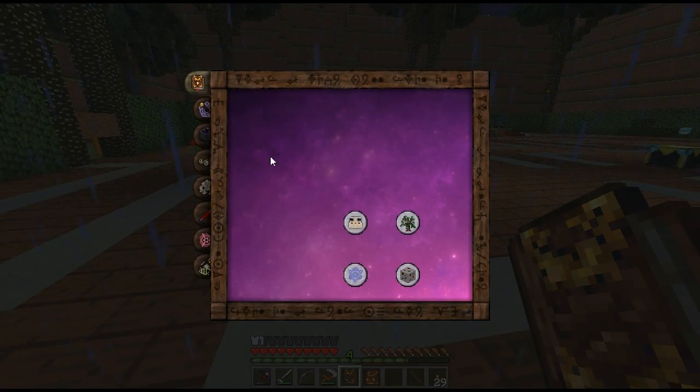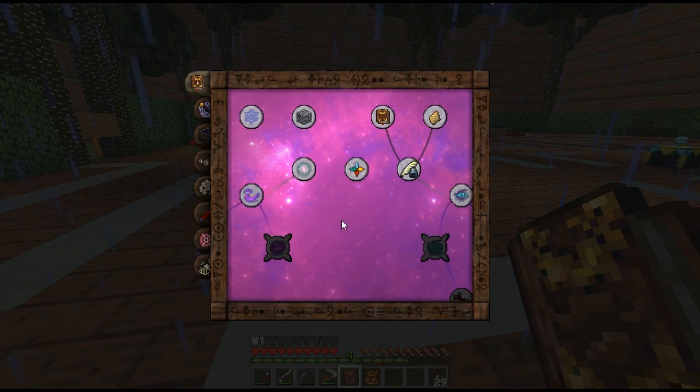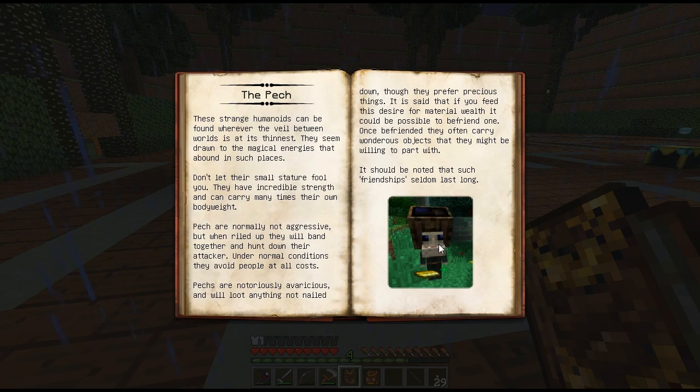If we right-click, we get a really crazy interface in here. So there's a lot of tabs, there's a lot of information that's available here, and I don't know it all, so we're going to figure it out a little bit together. It all will tell you through the side, so this is your basic information. There's peach. Oh, the peck. Okay, so that's those little guys we saw. How do I go back?